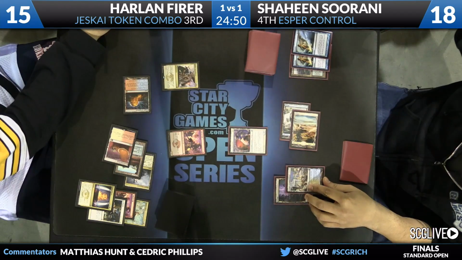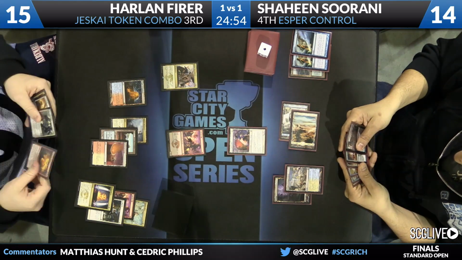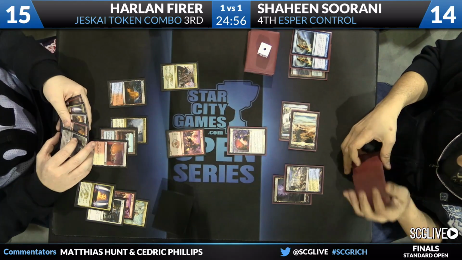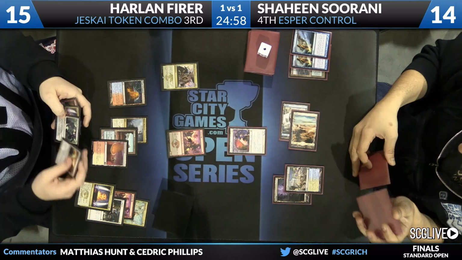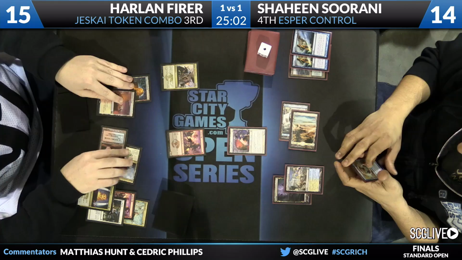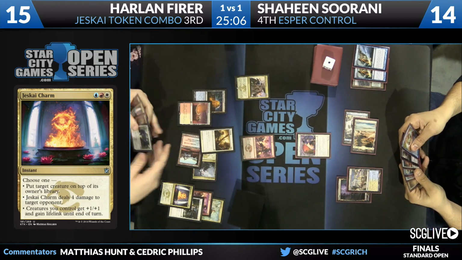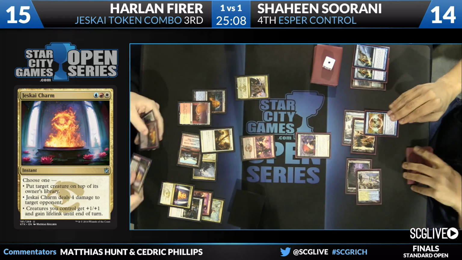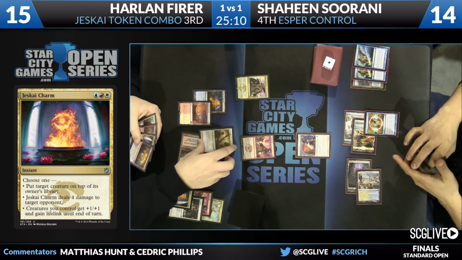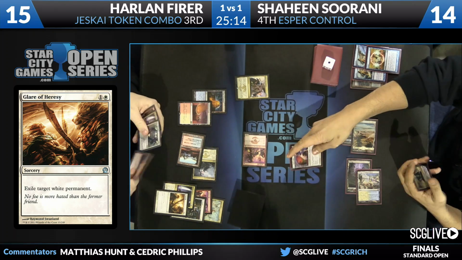Jeskai Charm's going to resolve. Looks like that was just right upstairs. It's a confident player on the left. You can tell he's played this deck for a little while. Like all the sequencing and the triggers and everything, this isn't new to Harlan. You can just tell. There's a glare. Trigger. Prowess. Negate that. Can't actually afford to lose the sheep.